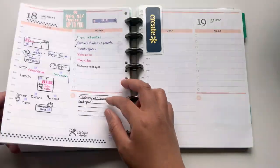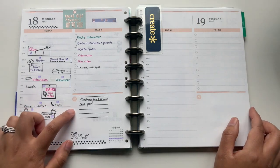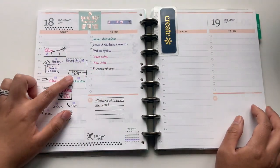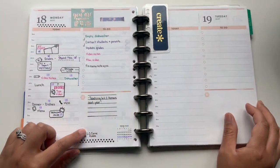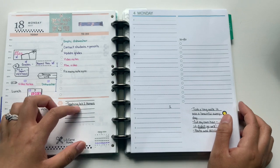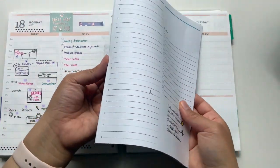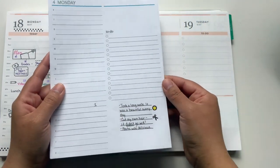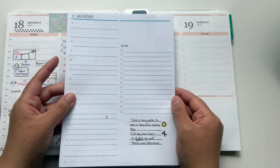And I love that. I come from using the bullet journal for about 2 years, so I did miss the unstructured space because I feel like this is very structured and very to the point, but this is a little bit more space to be creative. So I sat down and I thought about 15 ways to use it, and I made some mock-ups of all of them. I hope that you can find some inspiration here, since I know a lot of people are trying this daily layout for the first time.